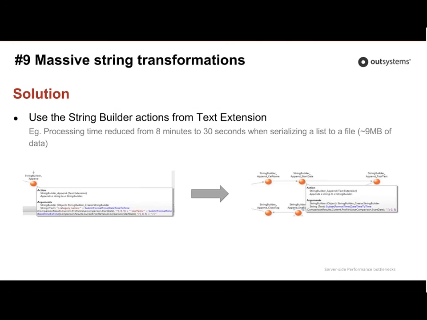Whenever you have string manipulation, we are adding several elements to a string with plus. You can get some performance penalties, and if you use an extension like the string builder, you are going to get better performance. Of course, we have here an example where we are creating a flat file with 9 megabytes. Imagine this through just a couple of assigns or just one assign with several elements there. This is where the performance is going to be jeopardized.